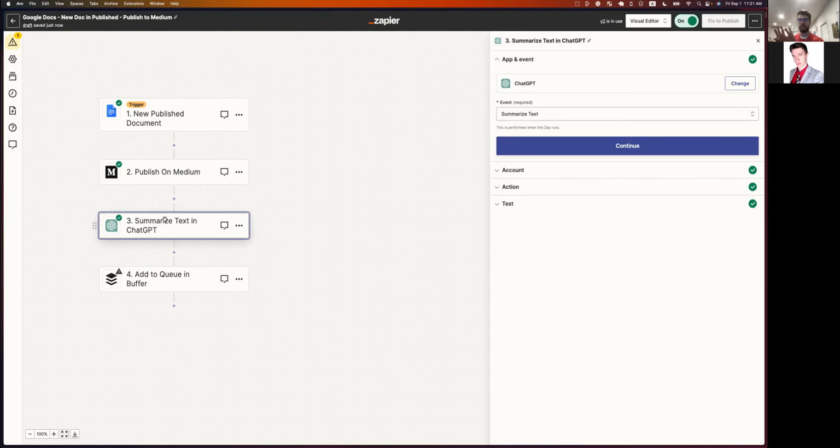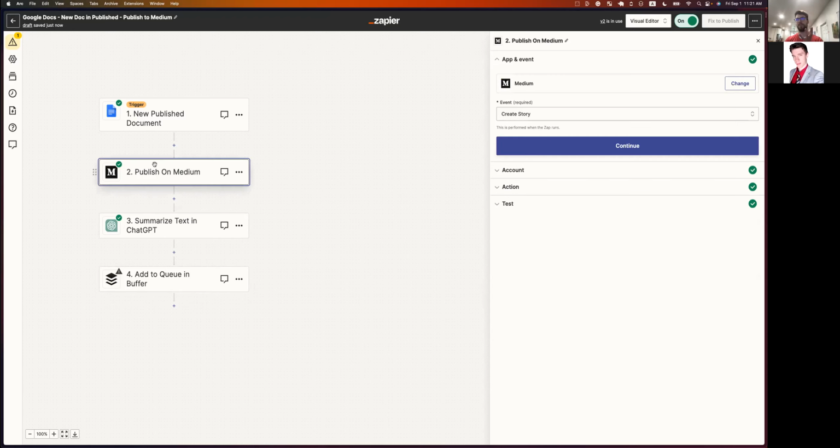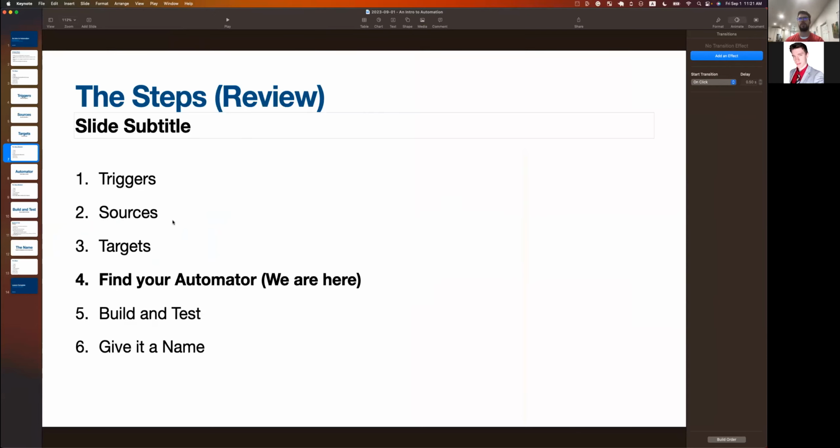And then we're going to identify our targets, the places we want to execute some kind of specific action. That's what I call a target. So publish on Medium, very specific action. Publish on Twitter, very specific action. Those are our targets, I would say. Medium and Twitter are our targets. We're leveraging the information in our sources and sending out information or executing an action on our targets with the information that we have. In this case, I'm publishing with the summary and with the complete document from Google Docs. And so those are triggers, sources, targets, right?